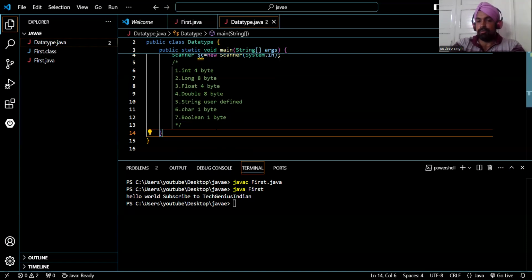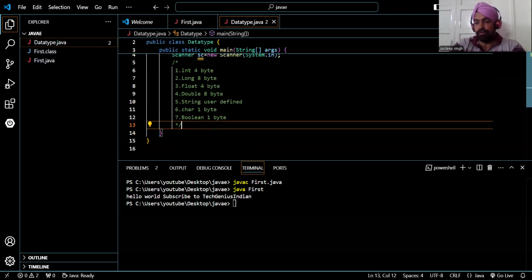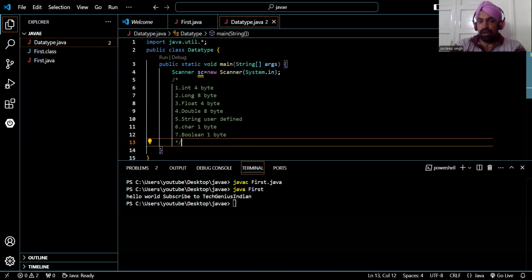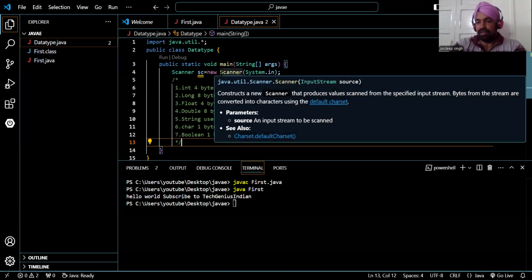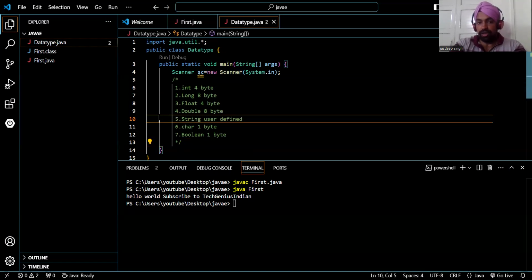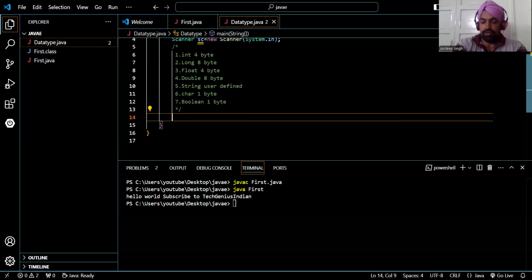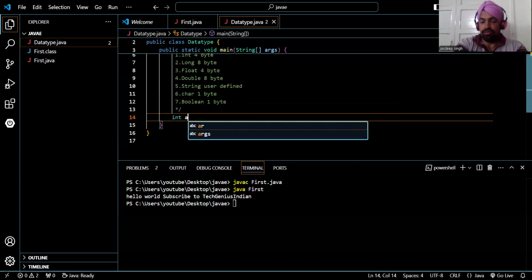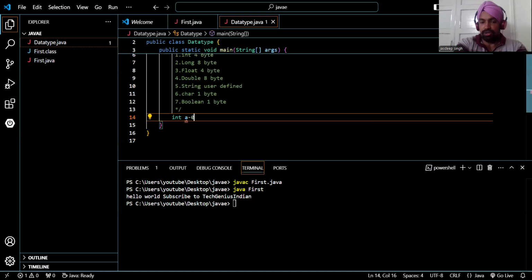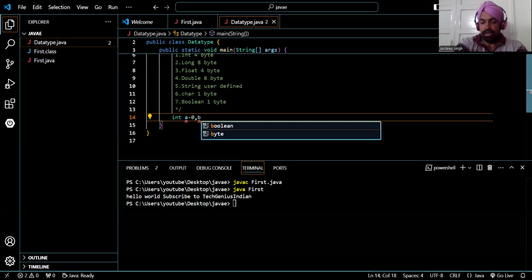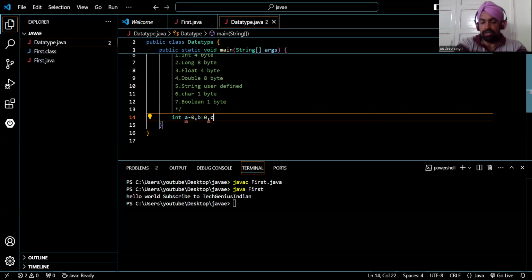Okay, so we will be seeing the input for each of these. Now we have to write Scanner sc. This line is compulsory. Now over here, if we want to declare an integer variable, we say int a is equal to 0, comma b is equal to 0, comma c is equal to 0.